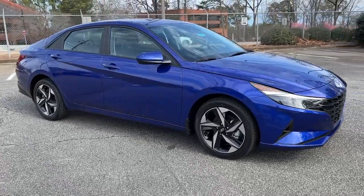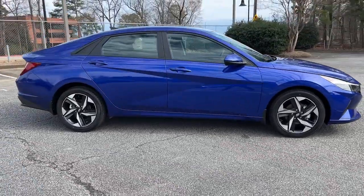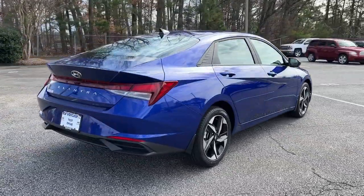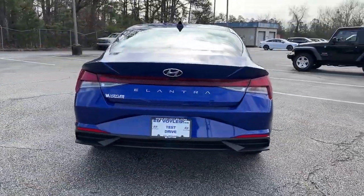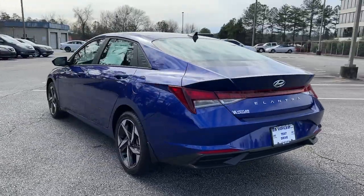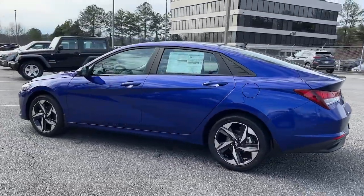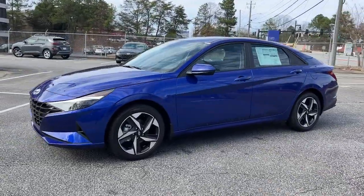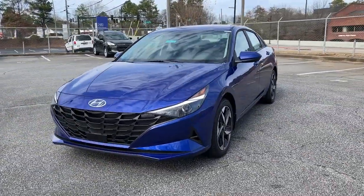Get into a car with value. 2023 Hyundai Elantra — here's a Hyundai Elantra, the tech-savvy compact that infuses every drive with a fresh feeling of innovation and modern style. From its suite of confidence-inspiring safety features to its svelte and sculpted looks, this driver-focused sedan is an exceptional value.